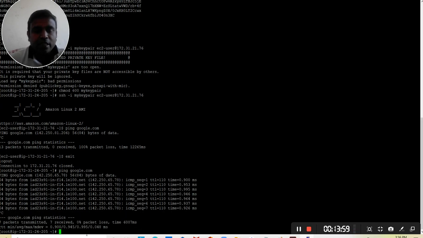Okay. So guys, I hope you understand what is the value of that key pair and how we can connect one Linux machine to another Linux machine. One should be public and one should be private. Both cannot be private because we can't connect otherwise. We can connect a public machine to a private machine, but we can't connect from the private machine to the public machine. Okay, this is the concept. So I hope you understand this.